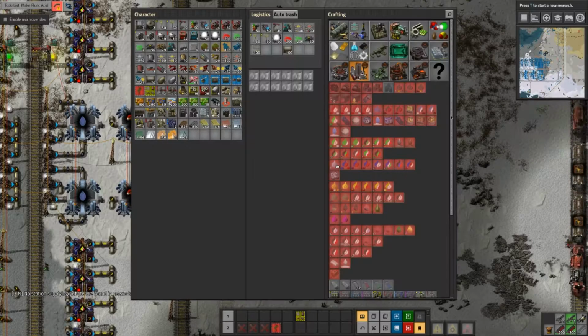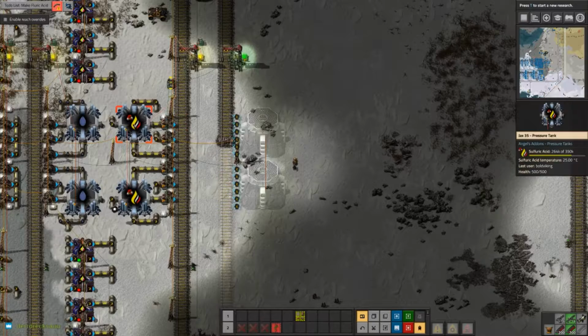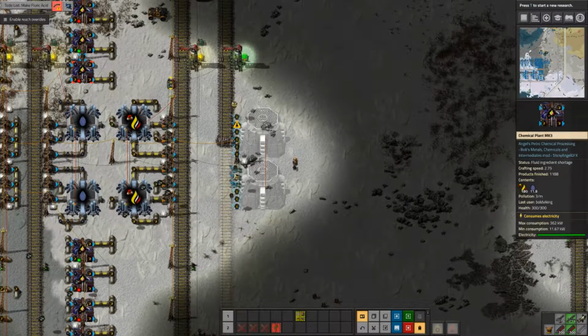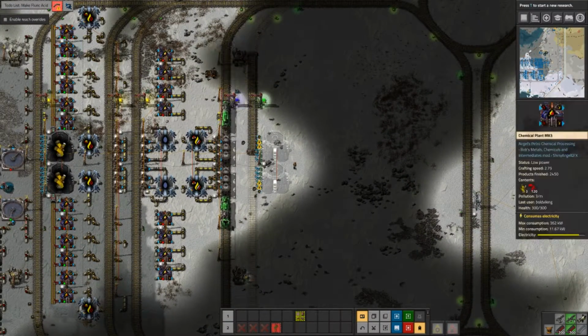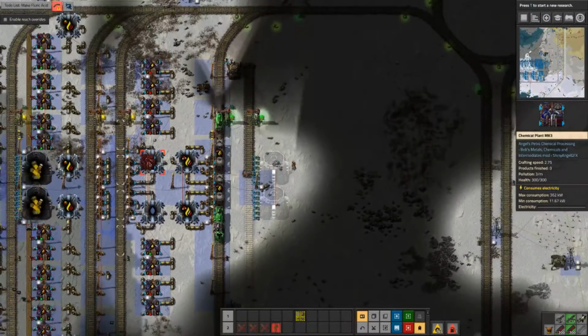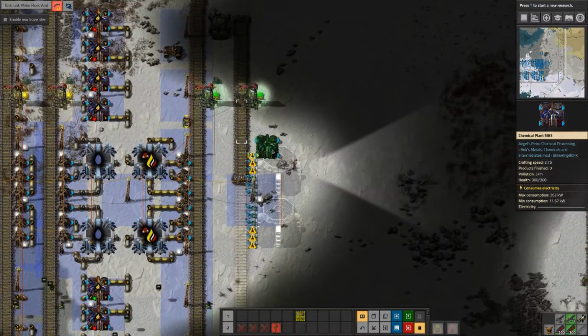Let's see. I want to make fluoric acid. We just dump the sulfuric acid in and the fluoride ore. And that's pretty much it. It takes 25 fluoric acid per second. Why are you stopping? Because you are out of purified water. But it's basically going to be this facility here again. Well, actually, it's going to be a bit different. But let's build it from scratch and check how it measures up.